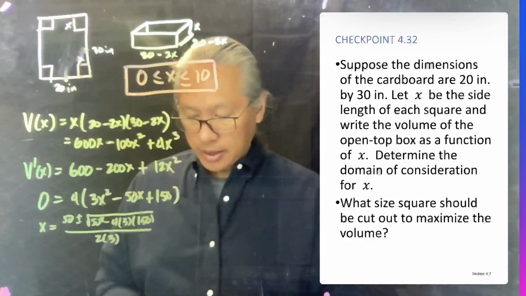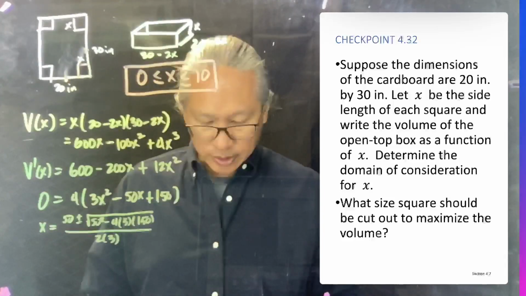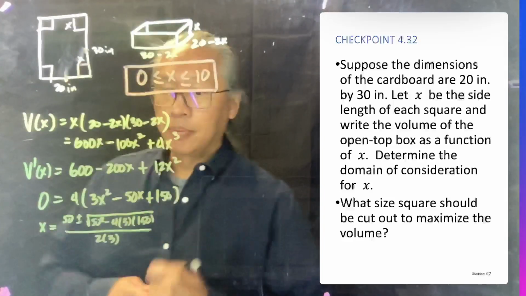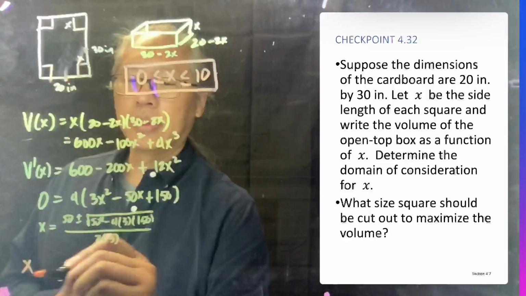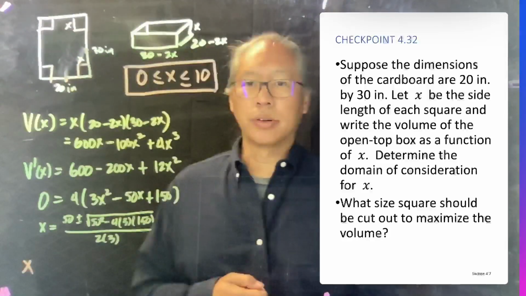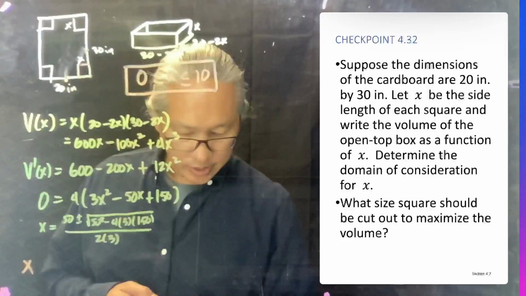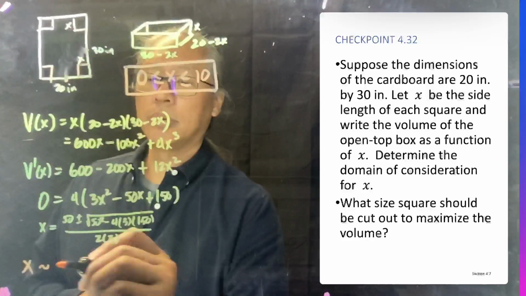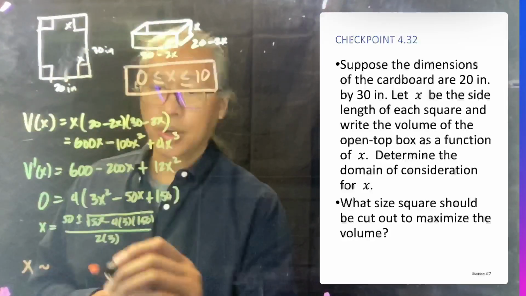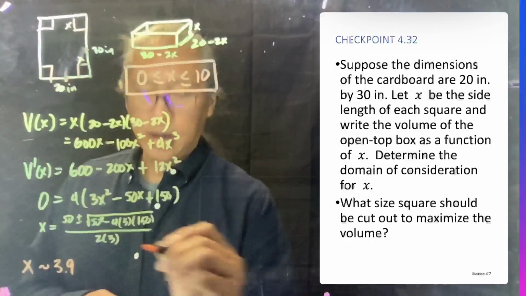So this will take a little bit of time, but I actually did some of the work already, and I'm going to get 2 x values out of this, one where there's a positive, one where there's a negative, and the 2 x values that I get out of this looks like it's going to be approximately equal to, let's just do the approximations, 3.9.